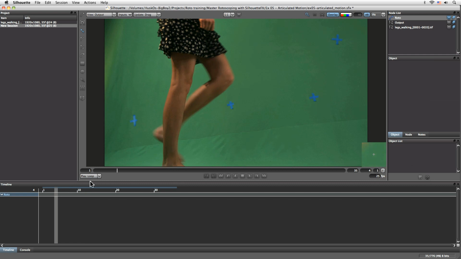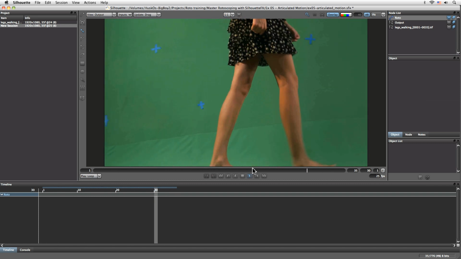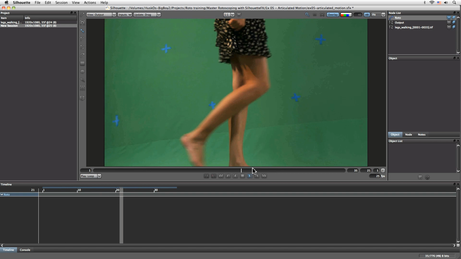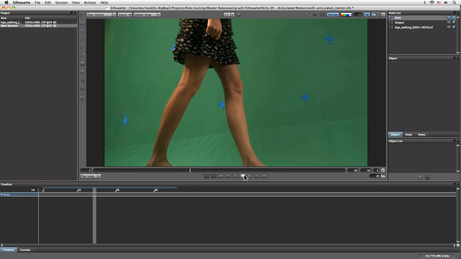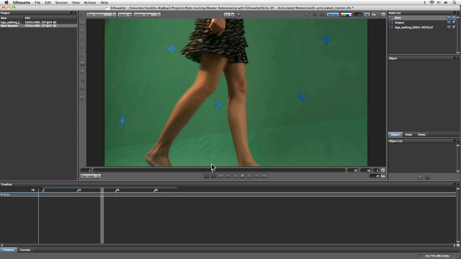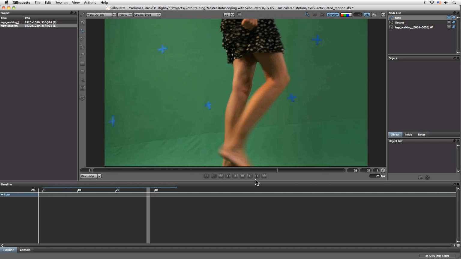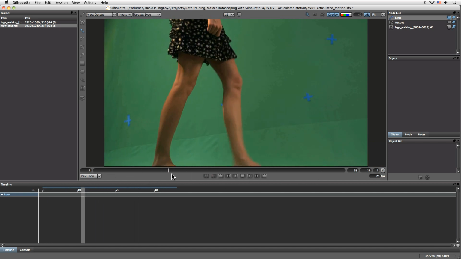So this is the reason why you break stuff up. And one of the things that we need to learn to do, or need to get good at, is breaking things up into the smallest number of different shapes that we can. So the basic approach to this shot is going to be taking out the camera movement. Always a good sign, always a good first place to start. If the camera's moving and we can simply get rid of that, then that's one less thing that we have to worry about when we're doing the animating of the masks. So we're going to get rid of the camera movement, and then we're going to break up the legs into separate objects.